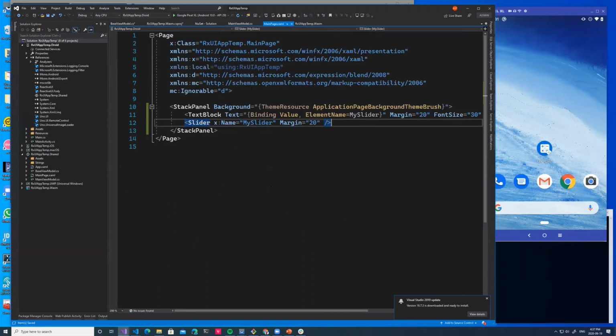So we have the main page here. By using ReactiveUI, we will want to use all the different things that come with ReactiveUI. Talking about MVVM, any MVVM framework will have what I call the 3 pillars of MVVM. I don't know if that's even a thing, but that's how I call it. The first is the binding. The second one is going to be the command. You want to be able to, from the UI, execute things on the view model. And the third one is going to be the navigation.